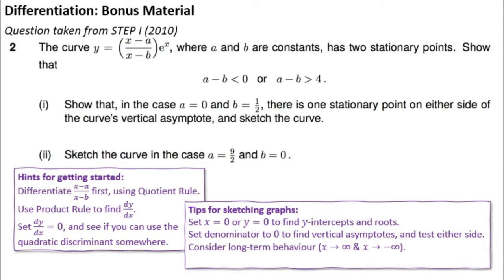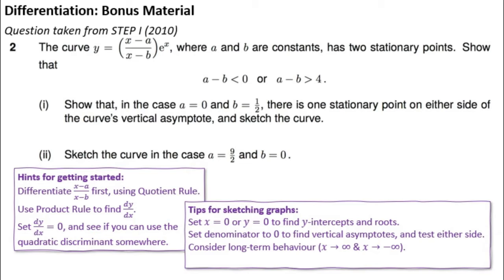Consider long-term behavior refers to what happens as x gets very large or x gets very low. In other words, large positive or large negative values, what will happen? And for this, it can be helpful to think in terms of the dominant function that you're dealing with. If you have e to the x involved, chances are that function is going to dominate in the long run. So no matter how good the other bit of the function is at keeping stuff small, if e to the x is trying to make stuff big, stuff's going to get big.